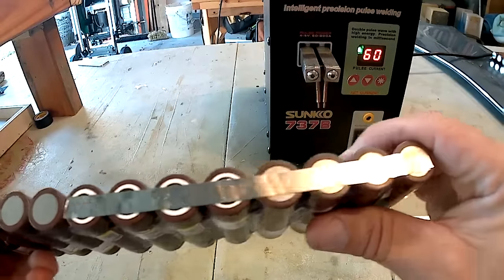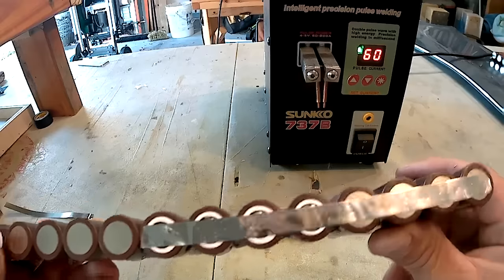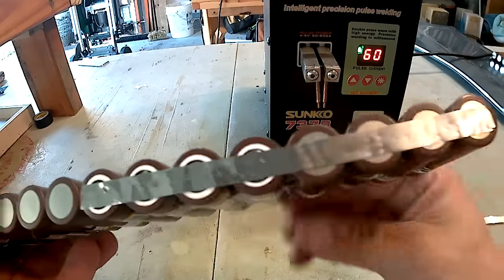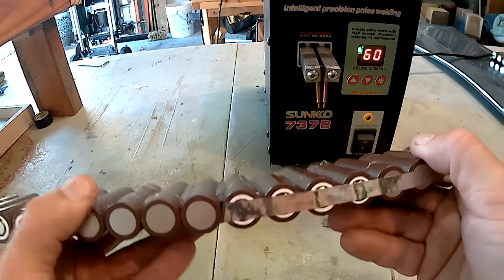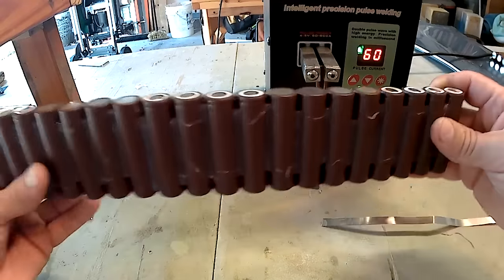And on the second line, when you put your second strip down, it's at your discretion. I go on the plus side as far as how many welds I put on, because I have had it happen where it separated on me when it was underneath the board and I had to go in and repair it. So, yeah, keep that in mind. Pro tip.